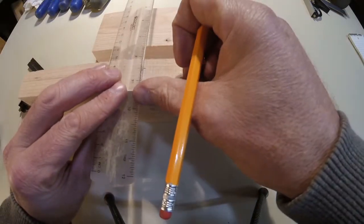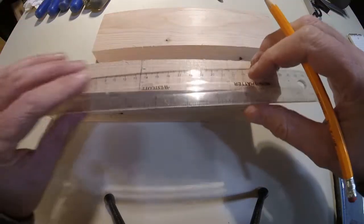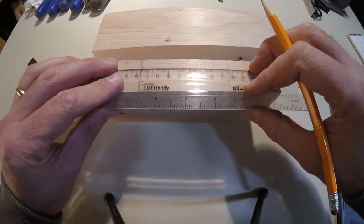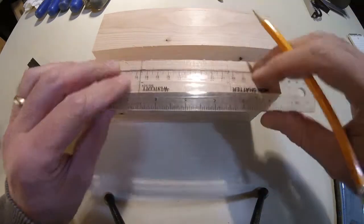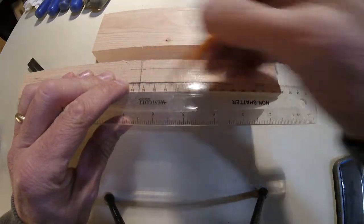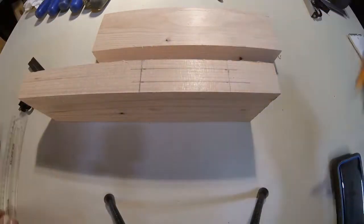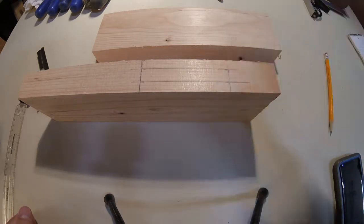And if I measure that, I can see 1/2 inch there to there. And I'm going to line up on that. And it's a good idea to extend your lines past your workspace just a little bit, so as we start to dig that out, we can see. Alright, so now we're going to go to the drill press, and we're going to drill that out.